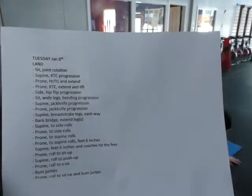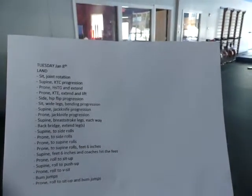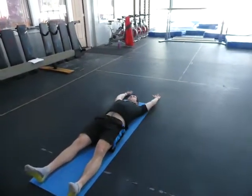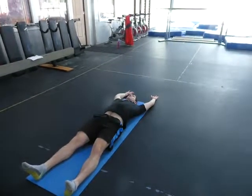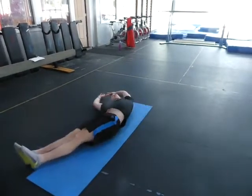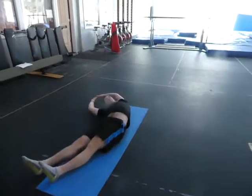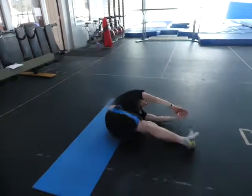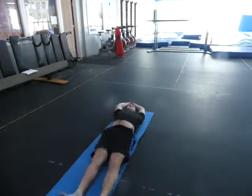So now we're supine, that's on the back, and a jackknife progression. Okay, so first one, hands are above your head. You're just keeping your body flat and doing side bends. So go side to side as if you're making a C and you're keeping your back flat. You do that so many times, and then you do jackknives, where your hands and your feet are going to touch. And then you explode up, and you go the other side, X amount, slow, medium, fast.